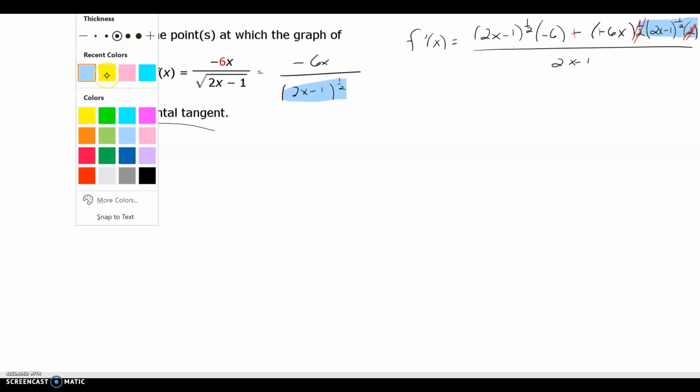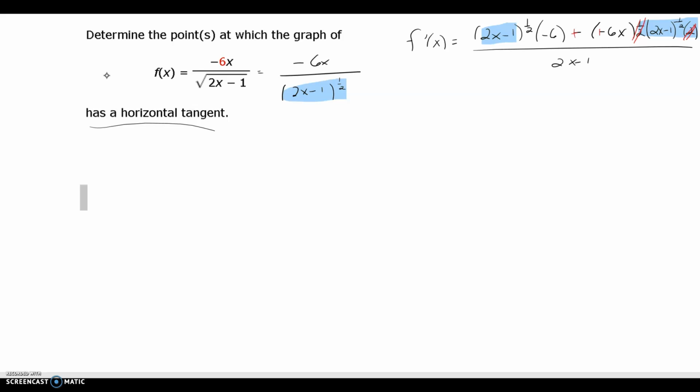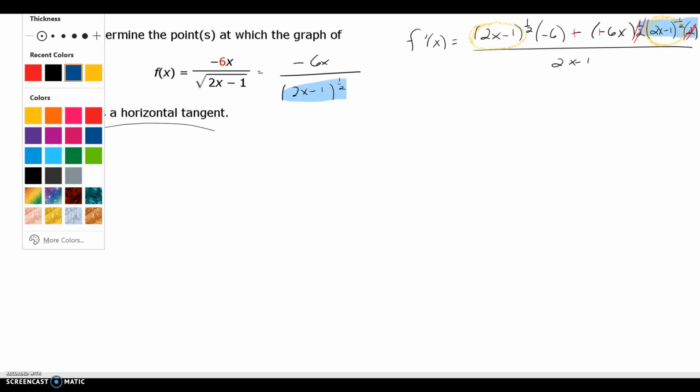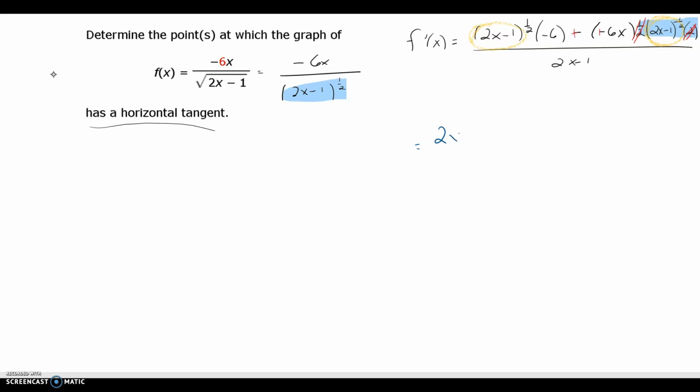So what I'm going to factor out, we can see that we have this expression, the 2x minus 1. Right? That's common. It's here and it's here. They have different powers, but we know how to factor. So I'm going to go ahead and factor that out. And in general, we like to factor out the power that's the lowest. And I'll show you why that works nicely for us here.